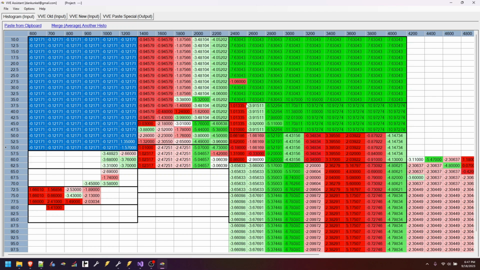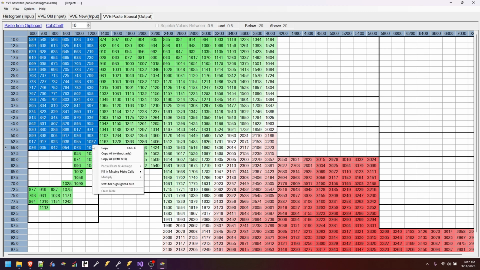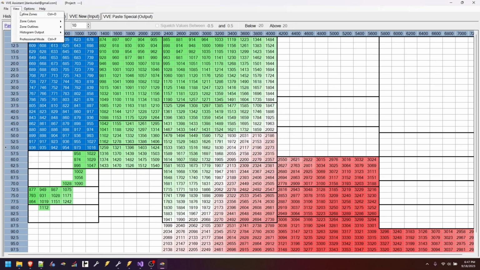So you can see all of these values are now in here, but when I right click, I cannot fill in, right? So I want you to be over here because, also in order to make this work, if I do this and I want to do fill in and I do average, well, guess what? It's going to tell you can't be on this literal view. You do need to go back onto percent. So make sure you come up here to view and go to percent.